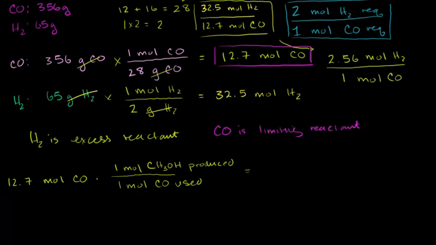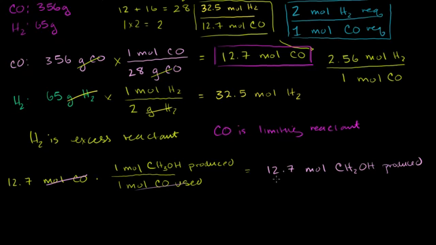This math is pretty easy, but it gives us the right units. Remember, we're using the carbon monoxide, not the hydrogen, because the carbon monoxide is the limiting reagent. If we used hydrogen as the limiting reactant, then we wouldn't have enough carbon monoxide for the reaction to occur. This is what caps off how much this reaction can move forward. The whole point was to cancel the units. So if we're using 12.7 moles of carbon monoxide, 12.7 moles of methanol will be produced.